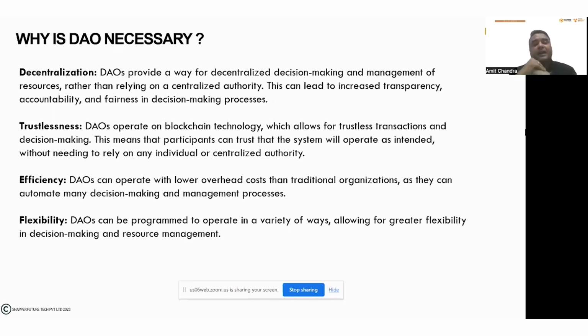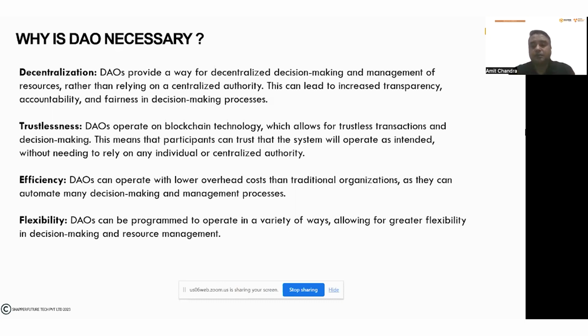Efficiency. To maintain a particular centralized system, there are lots of managers involved, CEO involved, they take the decision, good and bad decision. But in DAO, the overhead cost is quite low, because once we write the smart contract and deploy it into the blockchain, whenever any kind of proposal is submitted based on that smart contract, the entire proposal will get executed, either accepted or rejected. So it gives a low overhead cost to the company.